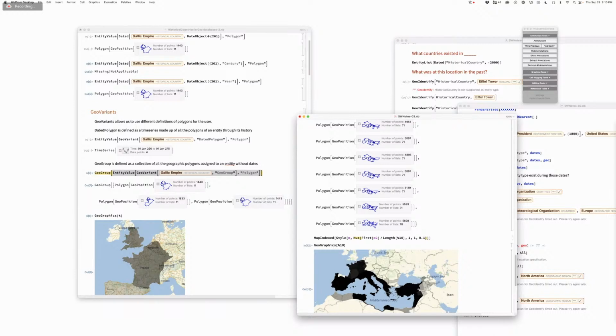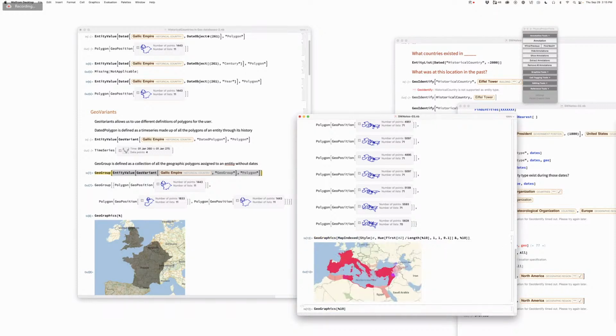Is that right? Okay, whatever. Not great, but it is what it is.